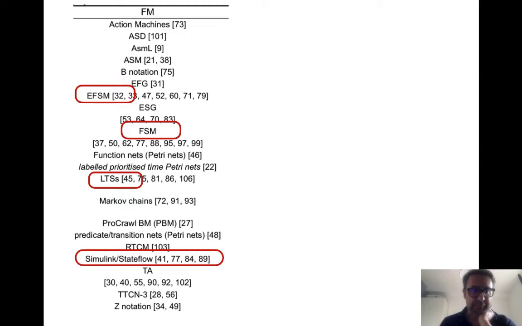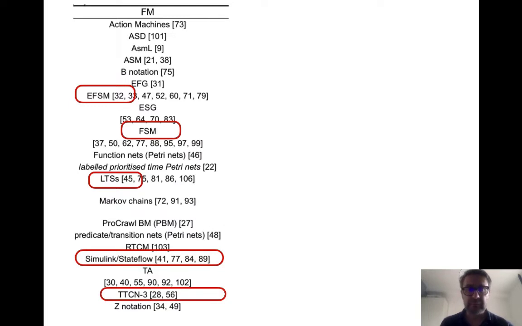Yeah, I already discussed those. You see Simulink, I forgot to mention Simulink, of course. EFSM, FSM, labeled transition systems, I think LTS can be used for time-based modeling. There's a quite famous tool from Sweden, from Uppsala, called Uppaal, or not only from Uppsala, but they contributed, which can do LTS. Simulink, so you see we have covered a lot of ground when we discussed EFSMs, FSMs, Simulink, and those others, Petri nets and LTS and so on, are more for specific domains and often see less use.